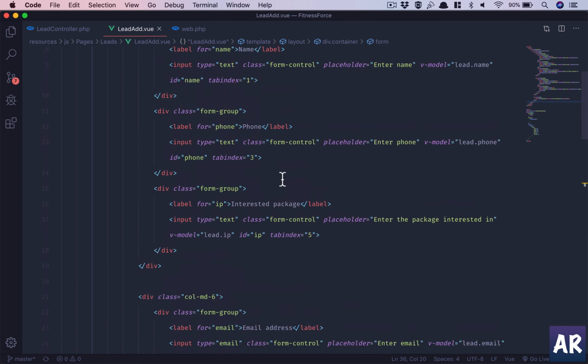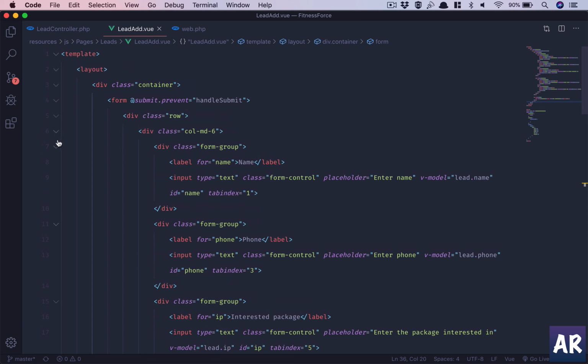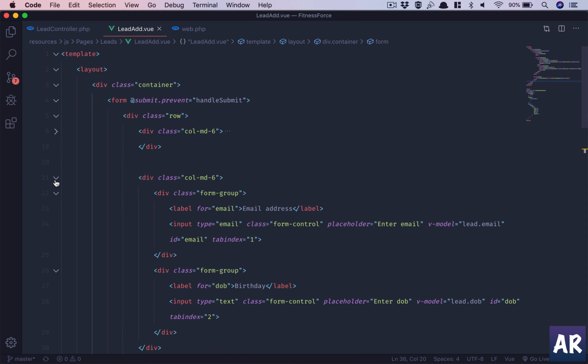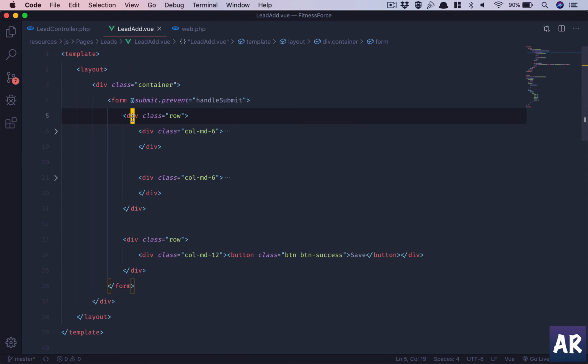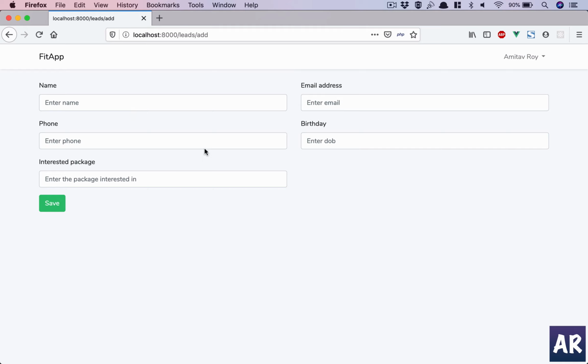Alright, so this is my form which I have completed. As I told you, there are 2 columns to this. So one row has 2 columns, and there is one more row where I have added a button. Okay, and this is how the form looks. So this is the first row till here with those 2 columns and then the button.